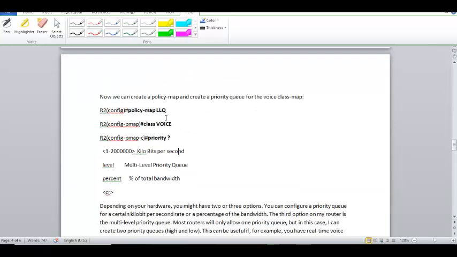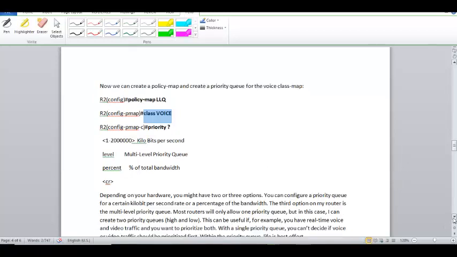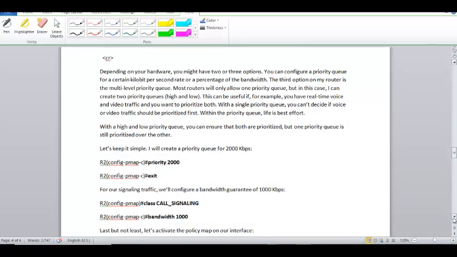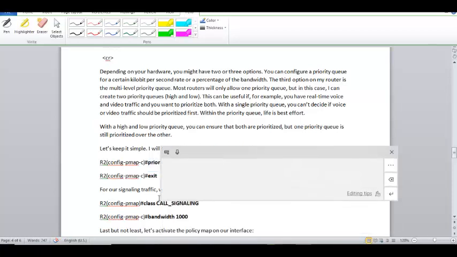And then you go to the policy map, call the class for voice, and set the priority. All right, so go down. The priority you are setting is 2000 kilobits per second. That is 20 meg. You're setting 20 meg bandwidth. It's a priority queue, so you don't use the keyword bandwidth. Use the keyword priority.